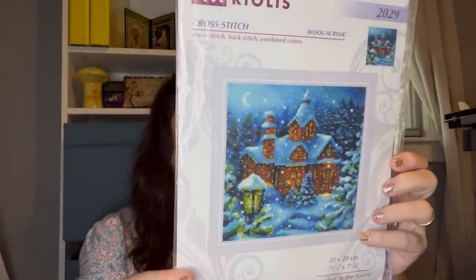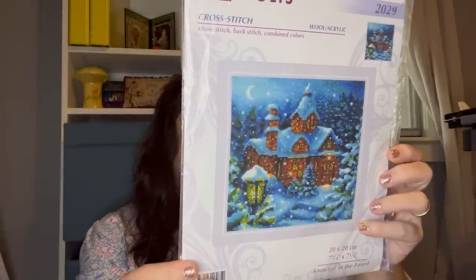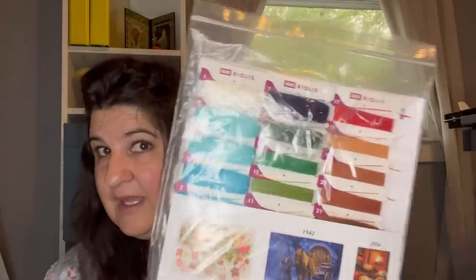It came with 14 count white Aida and that wool acrylic thread, 22 colors. They are already on cards. I will say, if you're going to stitch one of these, get a needle with an eye that's big enough to handle that floss, and get a needle threader. It will be your best friend.